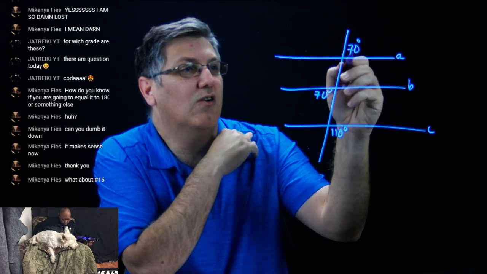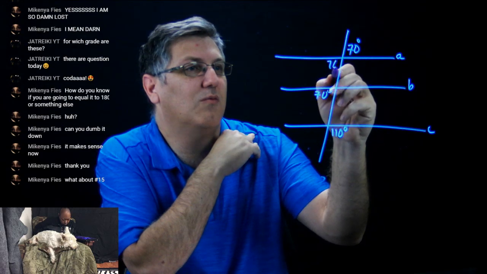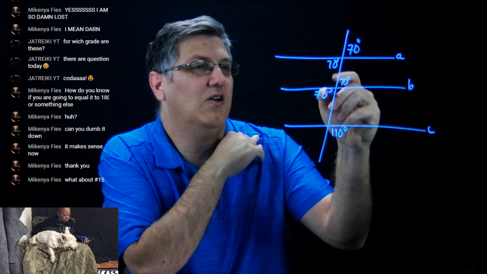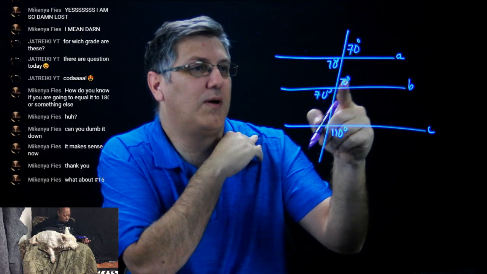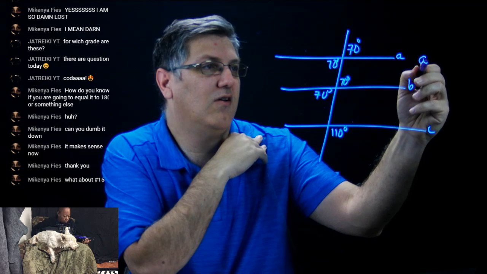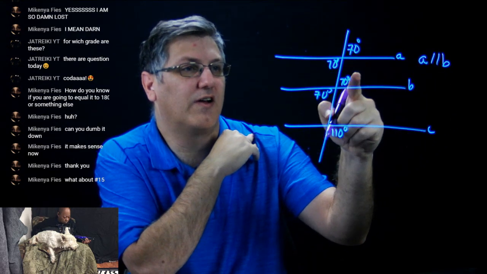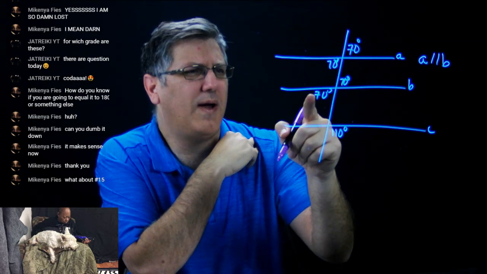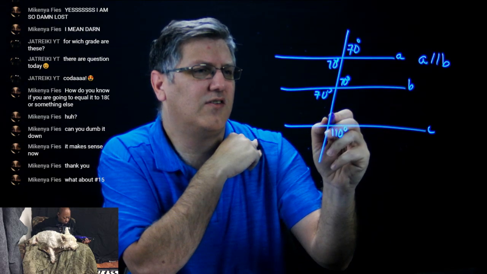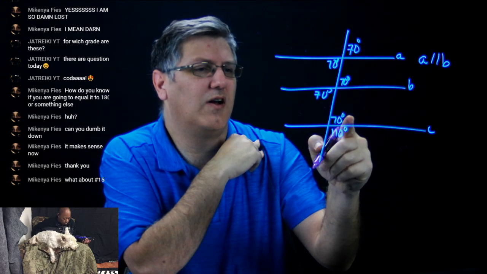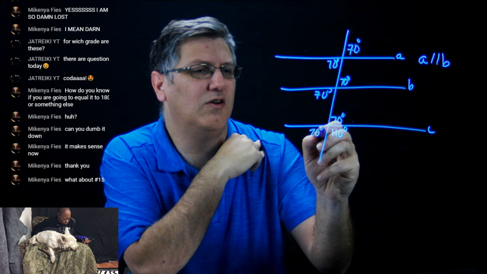So I have 70 here. So directly across this has to be 70. Now if I stagger it out, that has to be 70. So because it follows this pattern here, we know that A is parallel to B because these alternate like this. Now, if I keep this pattern going down, I've got 70 degrees here because I'm skipping across the line. I'm going to skip across the line again and 70 degrees here.